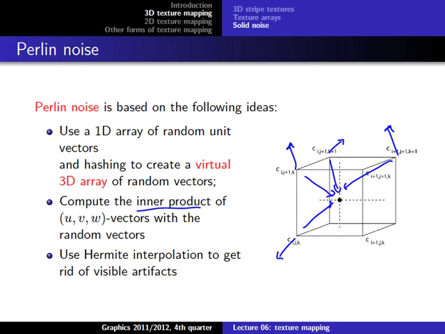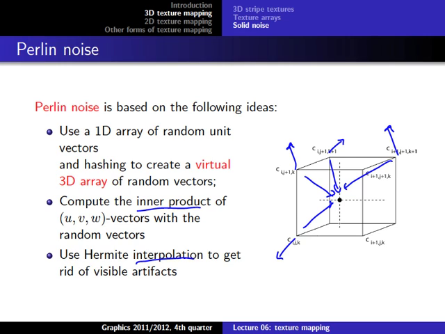Between these two vectors we take the scalar product, and that means we get one value. So for each of the corners we now get a random value, which is not the original random value but slightly modified. We basically shift this value a little bit to the side, and then we can do the interpolation.